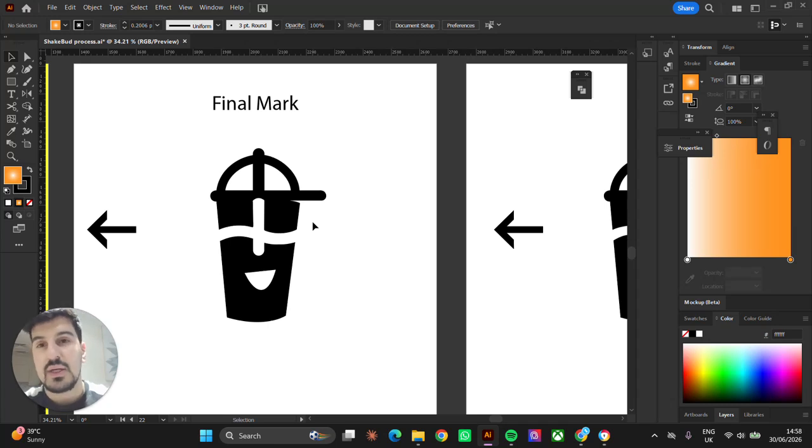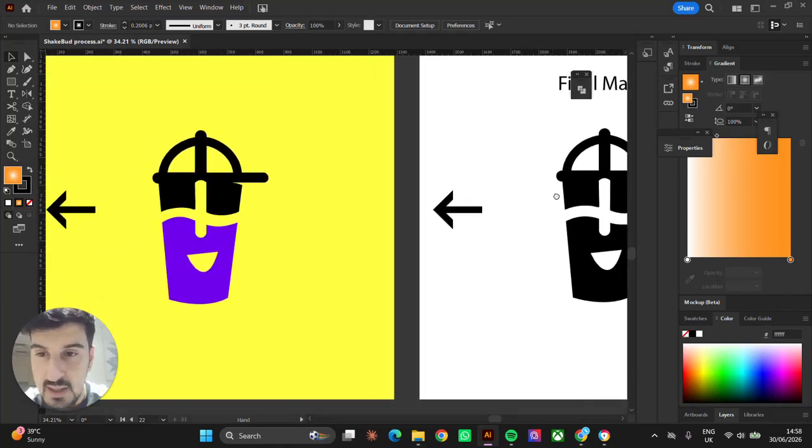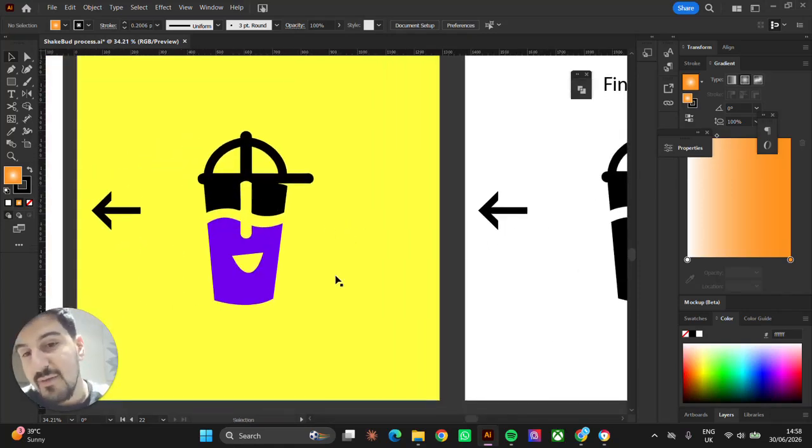Next, we're going to the color and the branding phase, how I chose what colors I chose and why as well. I wanted it to be really vibrant, so I went to this color scheme I really like, and these color contrasts have worked really well for this brand. It's a summer drink, so it needs to be vibrant, exciting, high energy, as we read in the brief, and this has worked really well for this purpose. So I chose these color palettes, this color scheme, and it's turned out really well, and I'm really happy with it. And this is the final mark that I went with at the end.